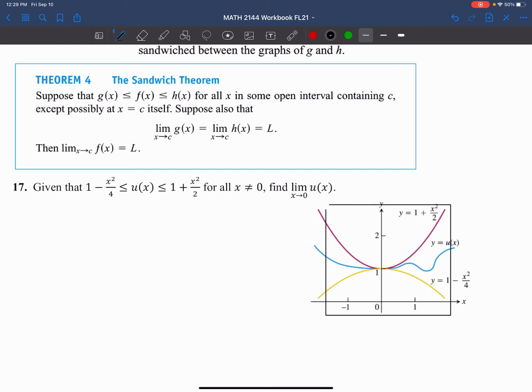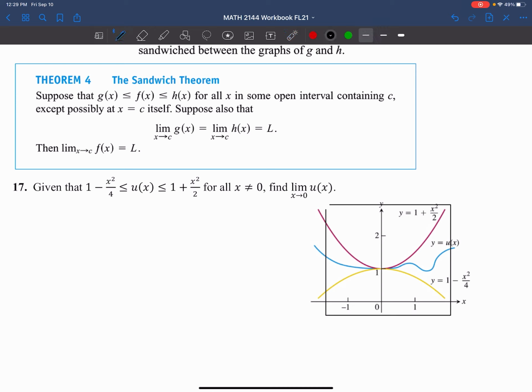We have two tasty parabolic functions, and it is sandwiching this blue piece of meat, which probably shouldn't be eaten if it's blue, but just a health recommendation. So you can see in that black box I drew that you have an upper and a lower function, and they are sandwiching, or squeezing, this middle function, which we don't know, so we'll just call it u of x.